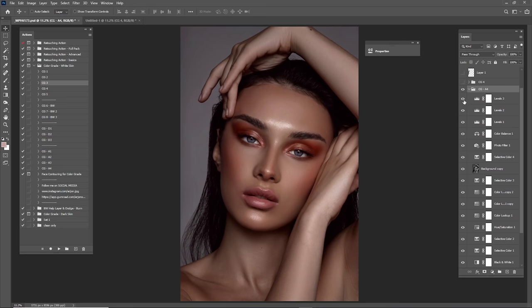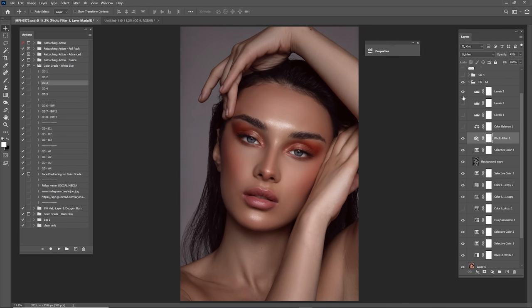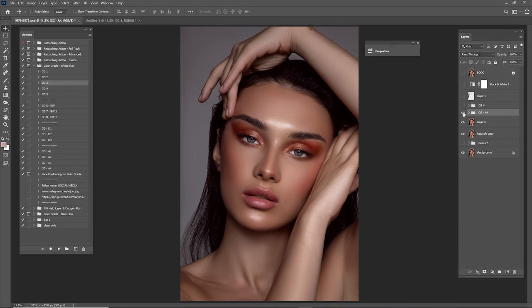So I'm just gonna disable all the layers and check them one by one until I find my perfect color grade. You have to work on the opacity of each layer because you can find your perfect color grade there that is hiding from you. You have just to check the layers one by one, so don't forget that.